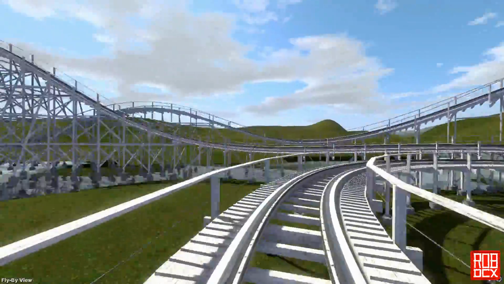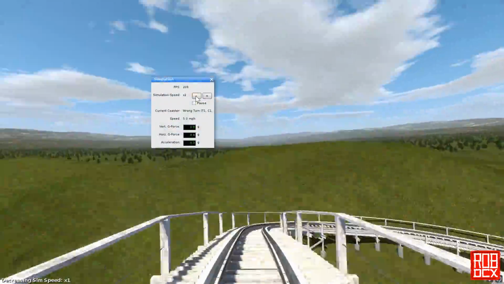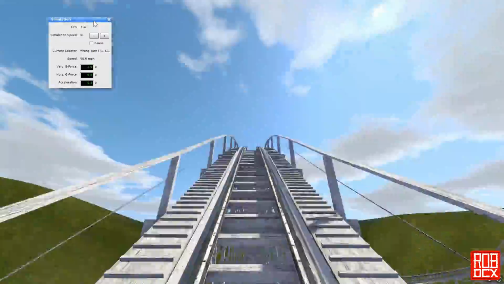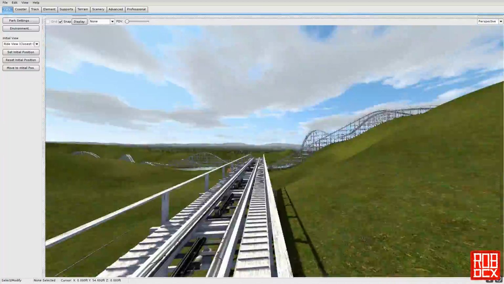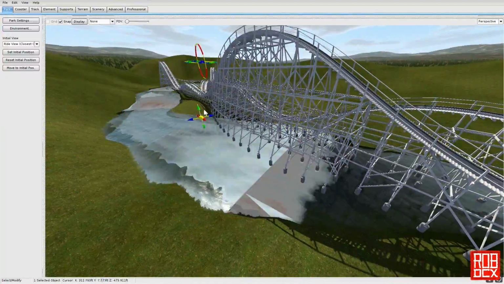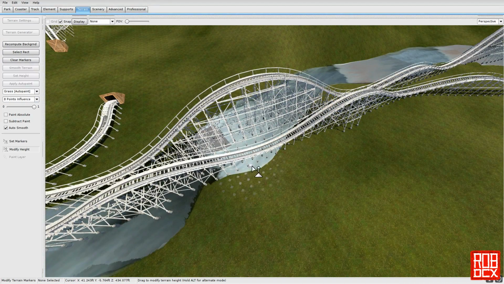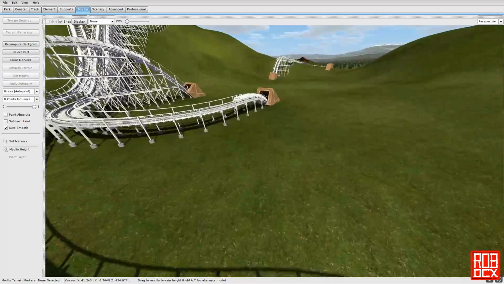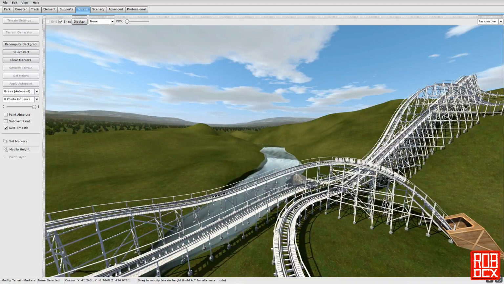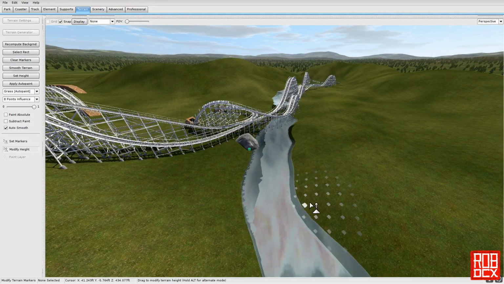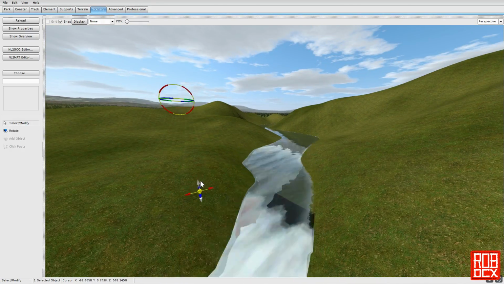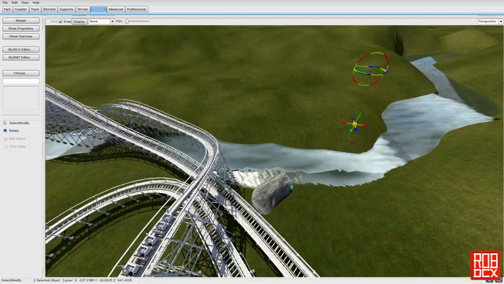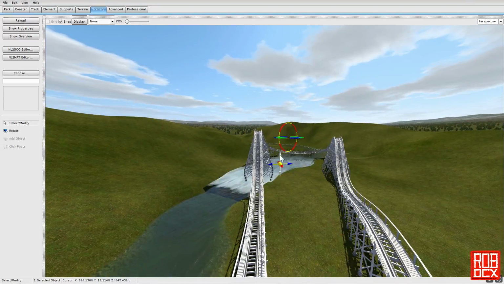And then I also went ahead and made some of the other portion of the ride a little bit more terrainish, even though in reality the entire thing is flat except for the portions underground and the portions going up the hill. The rest of it, I just decided to build up the terrain around it a little bit, because I always think it's really interesting when a ride is really heavily influenced by its terrain.